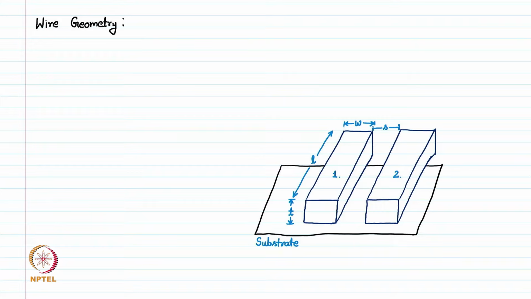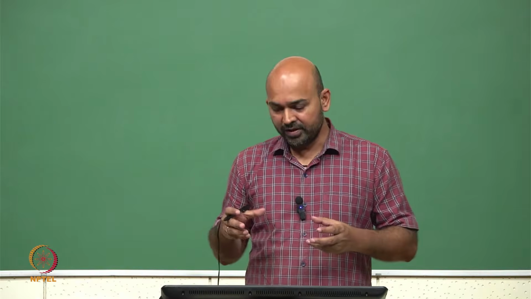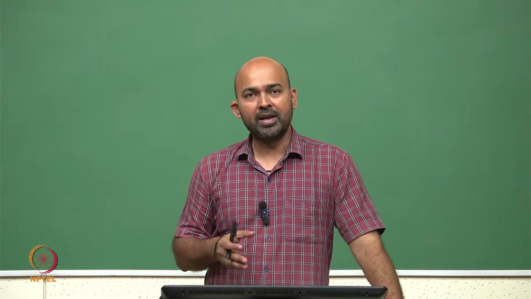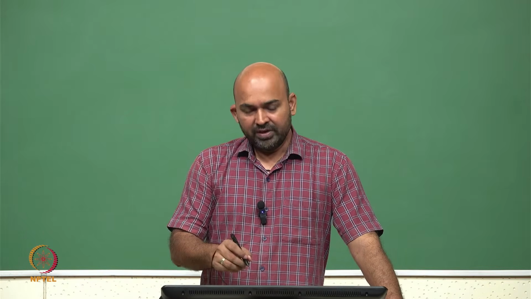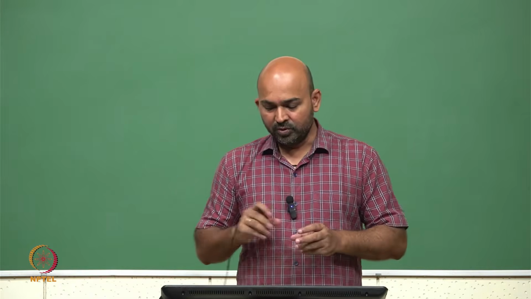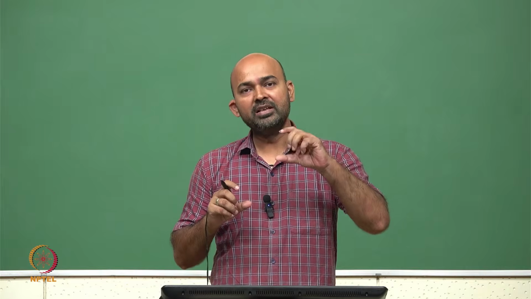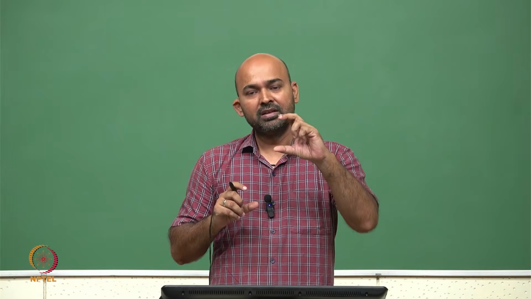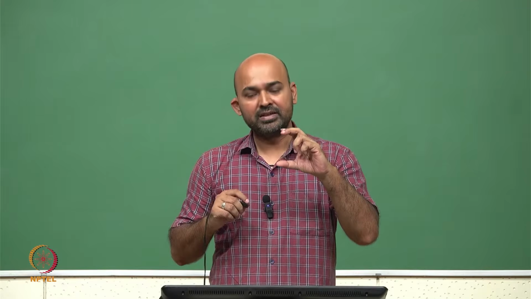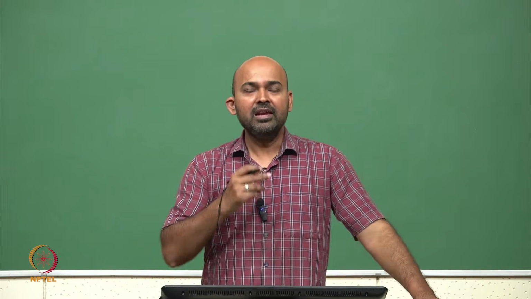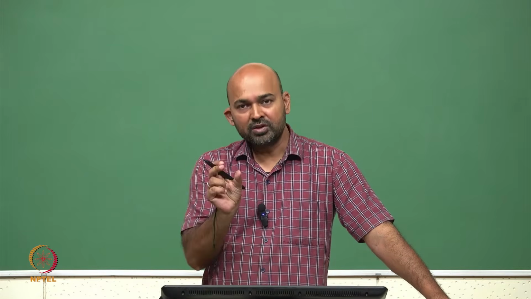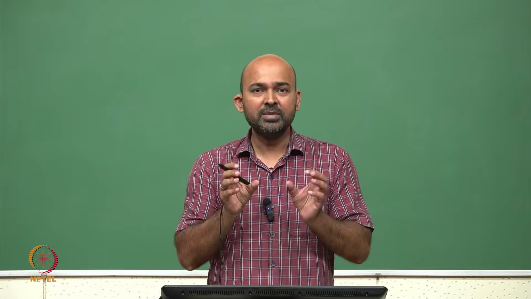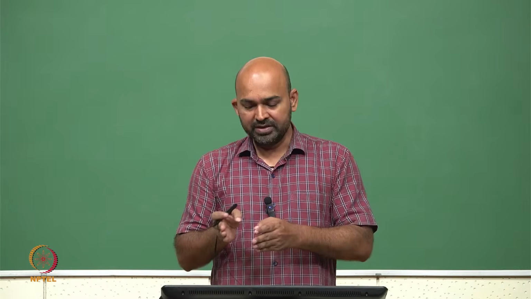So these are two wires that we lay down on the substrate. This substrate can be anything. It can be a PCB or even a silicon substrate. The theory applies to both of them. In a similar way, we lay down these wires on a PCB as well as on a silicon substrate. We are here considering two wires, 1 and 2. The thickness of the material we deposit, that is the thickness of the wire itself, is small t. The length depends on what we need, which is small l. W is the width of the wire, and there is a spacing from the adjacent wire, which is small s.